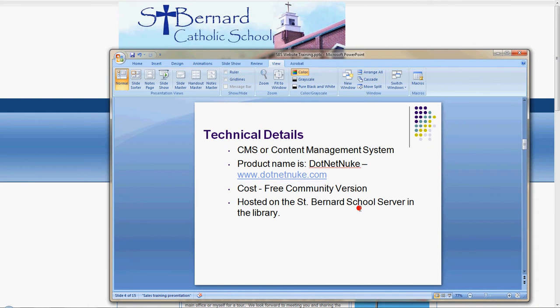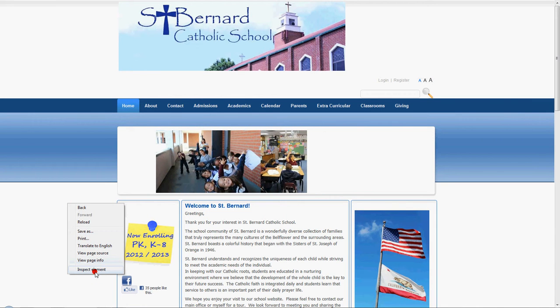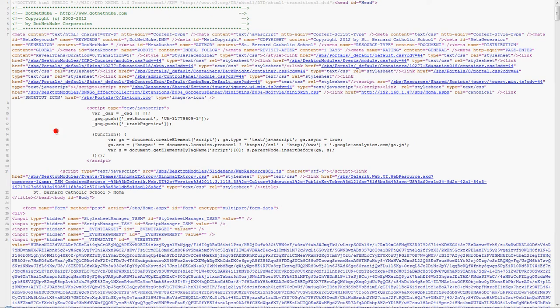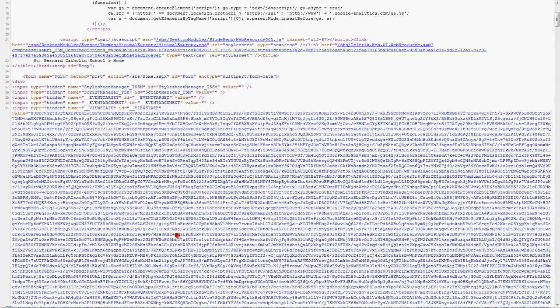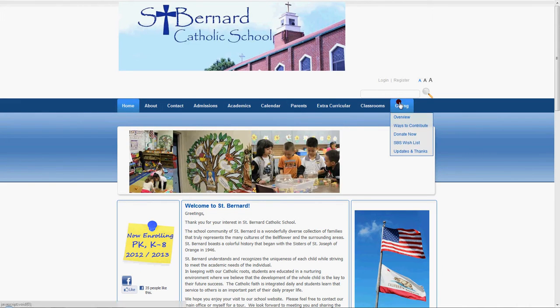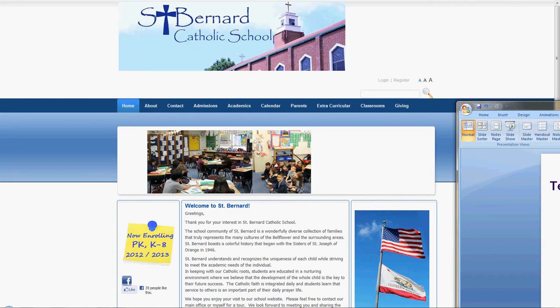So some technical details, not too important, but just in case you want to know. This website is running on a CMS, or content management system. Essentially, in the old days, and I can show you, web designers used to code these websites by hand. See, this is all the code that someone used to type in manually when they created a website like this. And with a website this size, which is comparatively small compared to these corporations out there, that would take a lot of time.